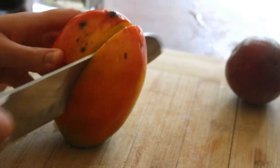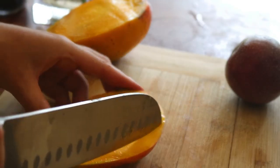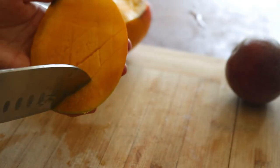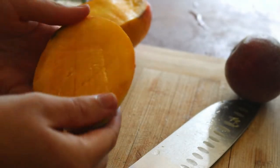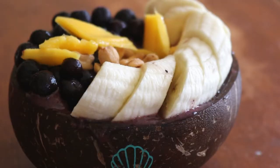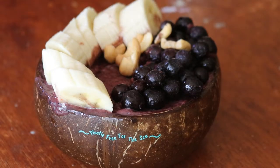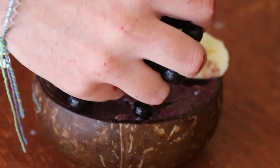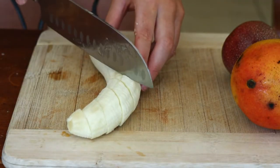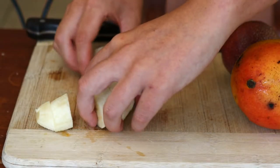Today I used mango which I cut into diamond shapes, which I think looks so pretty, and then I cut that off because the mango was too big to use the whole slice on top. I also used some cashews as I was out of granola, and I topped it with some frozen blueberries as I didn't have any fresh on hand. The trick with cutting banana is to cut it at an angle — diagonal rather than side on — as it's much easier to place and spread on top of your acai bowl.